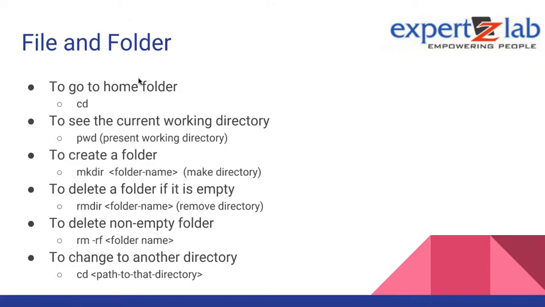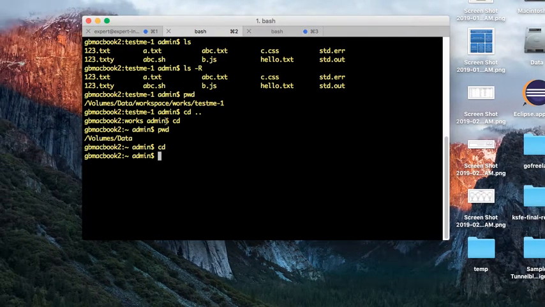So for example, I'm just showing you how to create a folder. Say I'm moving into another folder. cd is used for moving from one folder to another folder. For example, I am in volumes data and then I want to move to workspace. I can use cd, space, and then the folder. So you can give together cd workspace/works. That will also work. And now I'm going to create another subfolder, mkdir my folder.